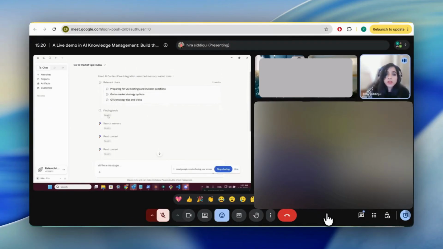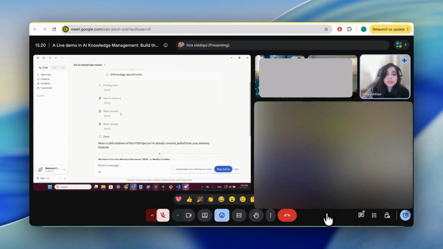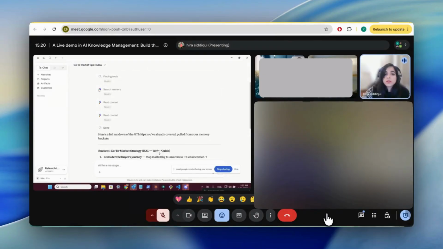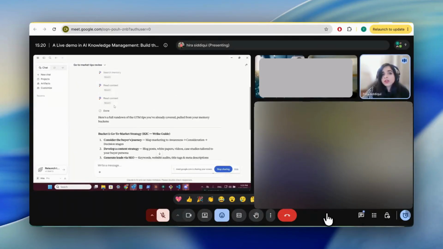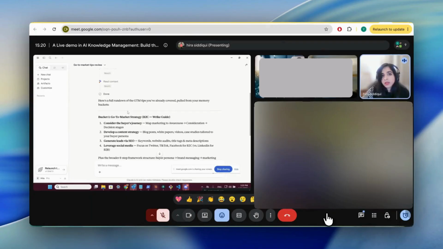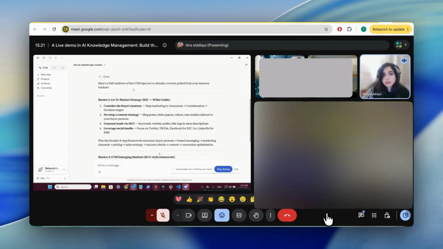So it went and found tools, and in tools it found that there is an AI context flow tool that has some memory things, and then it read the context. It went through all of my memory buckets that I had in my Memory Studio, and then it figured out that there is one memory bucket that has something regarding GTM strategy.